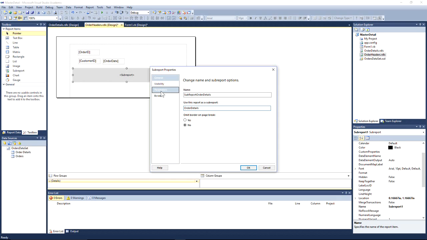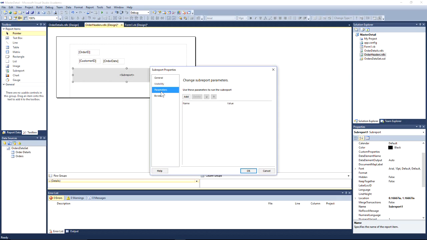Then we want to click on parameters. We want to tell the system that we are expecting a parameter to be passed to this sub-report. So we click add. And at this point in time, we can type in order ID. And going over to the value, we can then click down and get the order ID here. That's how we stipulate that we've got a parameter coming into this report.